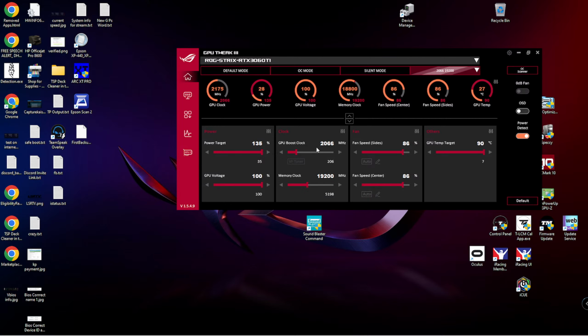I lucked out because I can run the GPU at 2175. Oh, and I also set my target at 135 power, voltage at 100%, my temp at 90 or max, and then I set my fans up roughly around there. It doesn't seem to get too hot, but that'll allow the fans to keep the card cool. Back to what I was saying though, the other card I was using, 2100 was probably about max, and I could get 1600 out of the memory. This one here I can get the 2066. I get 2175.